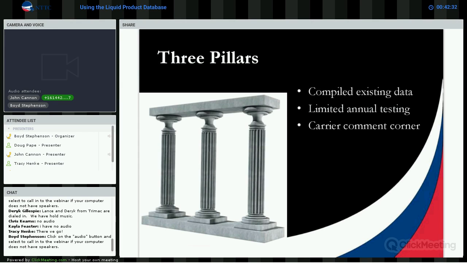And John Campbell told you that we have 3 parts to the liquid products database. And I explained how we compiled existing data from 2 sources, from carriers that volunteered information for the better good of the industry, and from some handbooks. One was a handbook that was published a long time ago, and also some data that the National Tank Truck Carriers has licensed to put in here. And now I'll give the microphone back to John Cannon of Wabash, and he can talk about the other 2 pillars of the liquid products database. John? Thanks, Doug, and hopefully I am not muted right now.